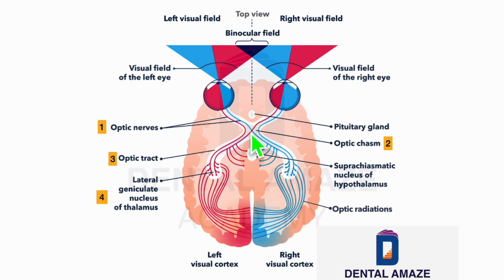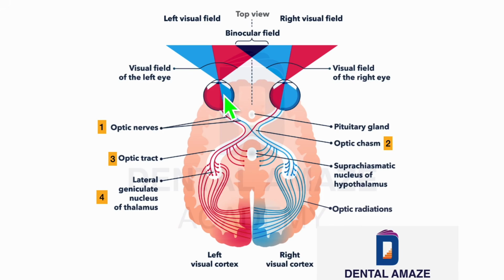And usually this happens because of a pituitary gland tumor, because the chiasma lies immediately above the pituitary gland. So in the question they'll tell you pituitary gland tumor or something like that. So you have this being affected. What is going to happen? The nasal fibers, like I told you, are crossing, right? The nasal retina fibers are crossing.